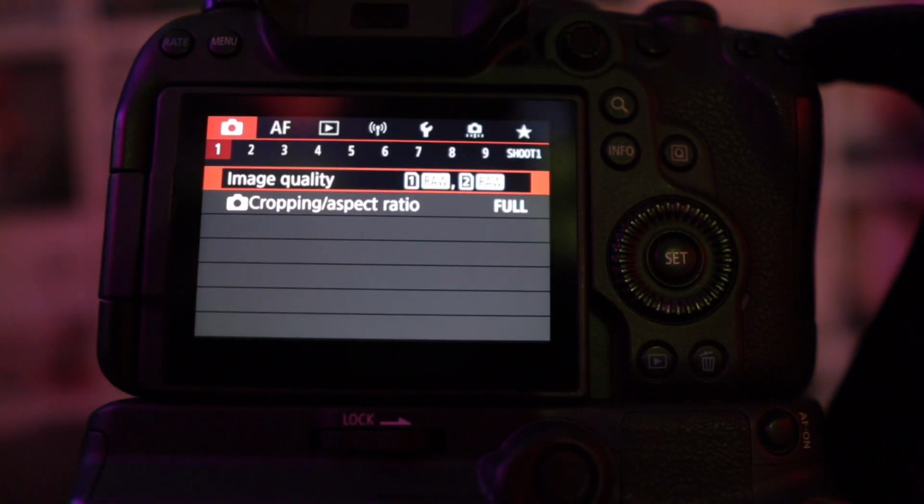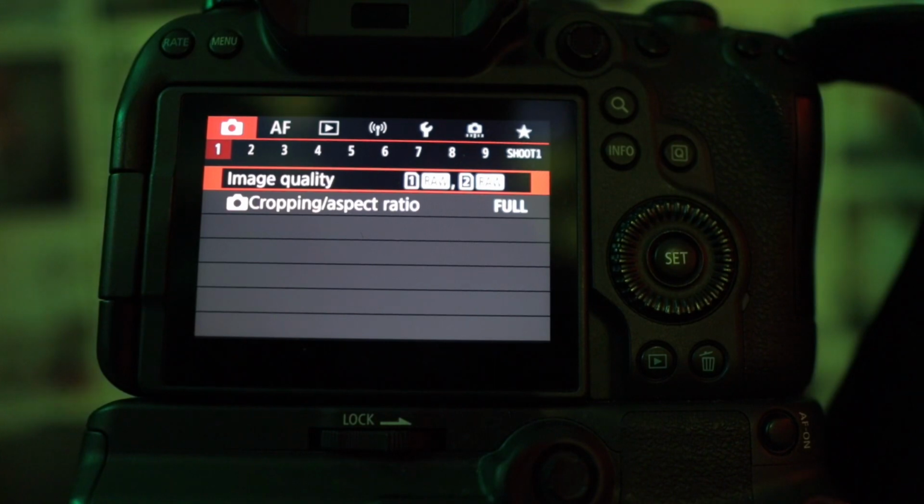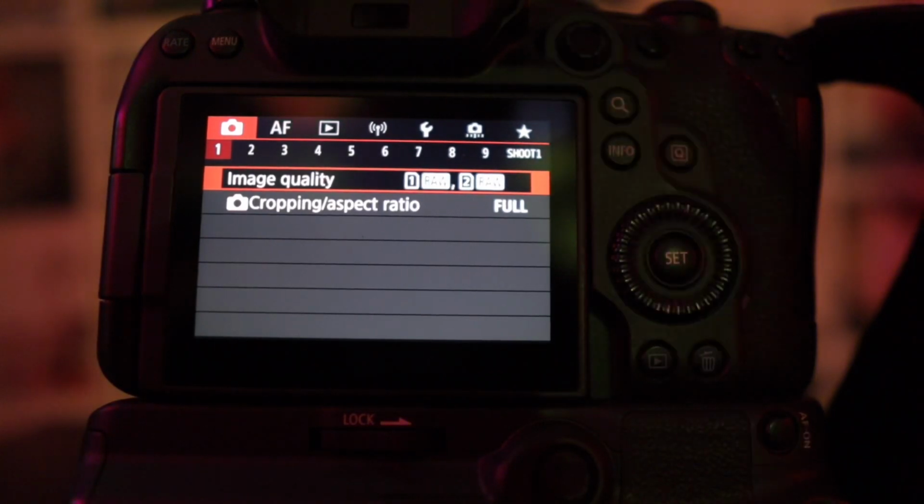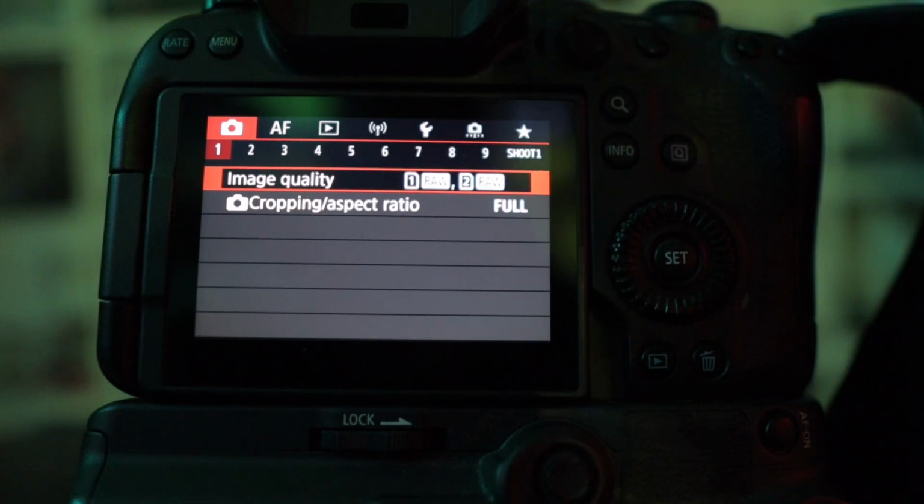Guys, this is a very special request video and I'm excited to do it, but I don't want this to take too long, so hopefully I can rock this out quick. Here are my settings on the Canon R6 as a portrait, commercial, and wedding photographer, and this is what I've set up and left, so I'm gonna get into this right now.